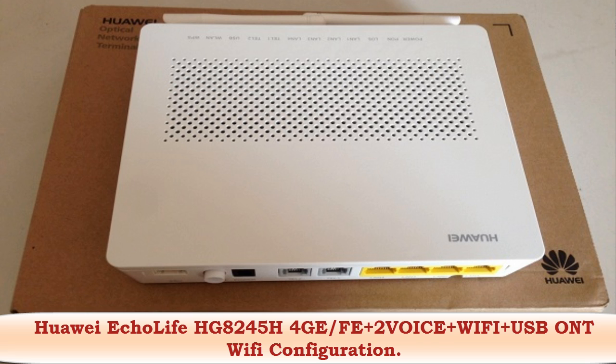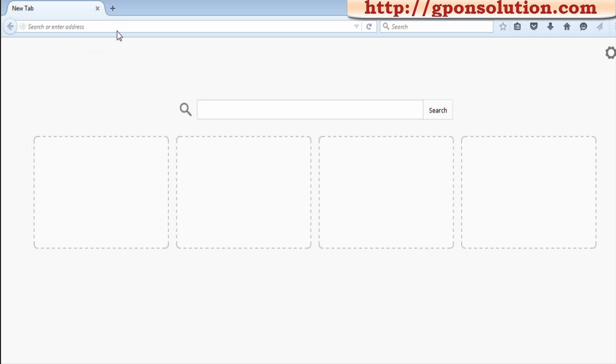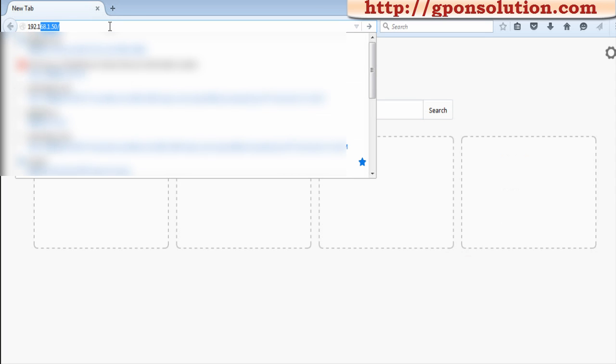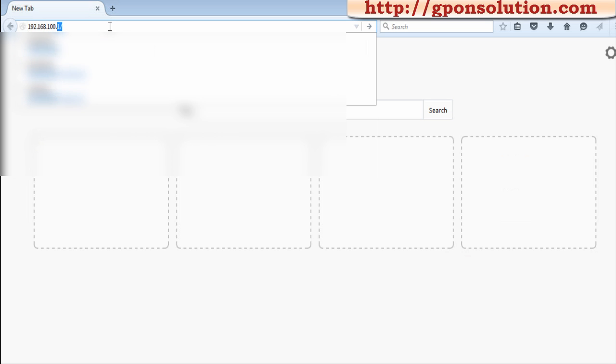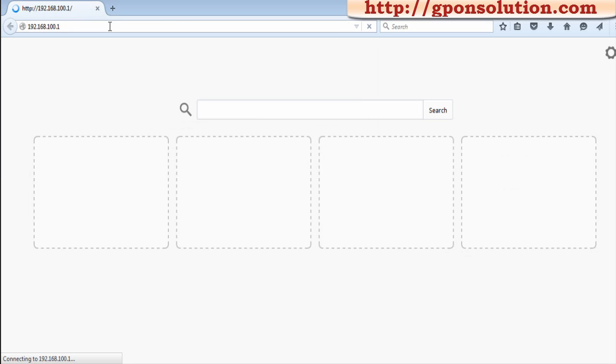Today I will discuss how to configure Huawei ONT 8245 Wi-Fi connectivity. So at first go to your browser and type this IP.